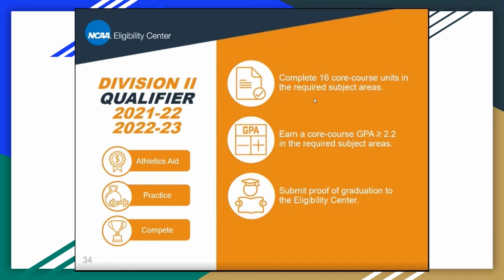However, you don't need the 4 years of English, and you don't have the 10-7 rule, which means you can complete the 16 courses just as long as you do it before you graduate. So you have all the way until the end of your senior year to make up for anything that you need to make up. These are just some basic qualifying information. This is general information. This isn't the information that changed for the 2020 through 2023 years. We're going to get into those cautionary tales right now.